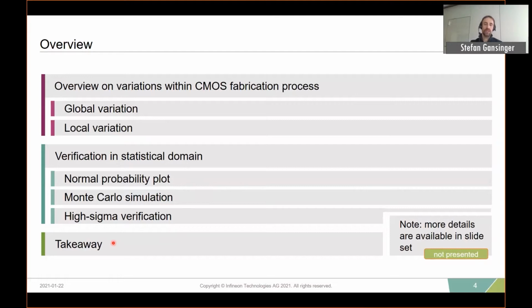I also want to mention that in the slide set, there are many more slides than I'm going to present today. There are more details, and some other interesting stuff. Of course, you will get the slide set. You can have a look at these details. And when you read this and some questions arise, do not hesitate to contact me also after this lecture. I'm really happy if I can answer some of your questions.